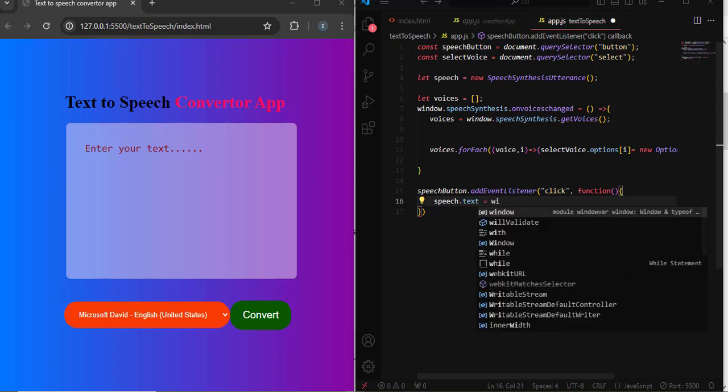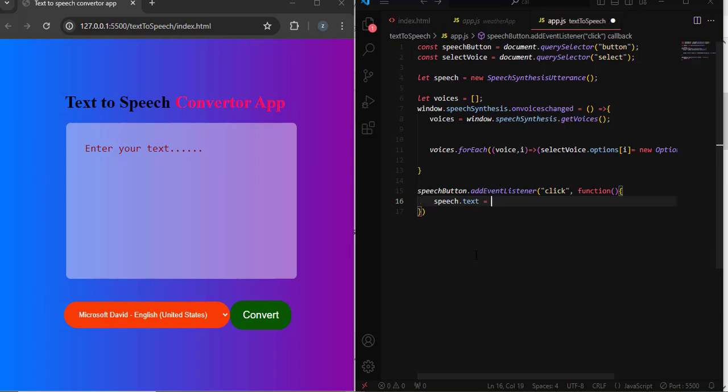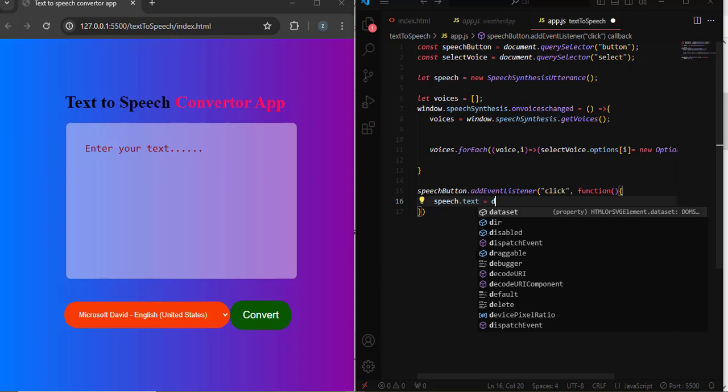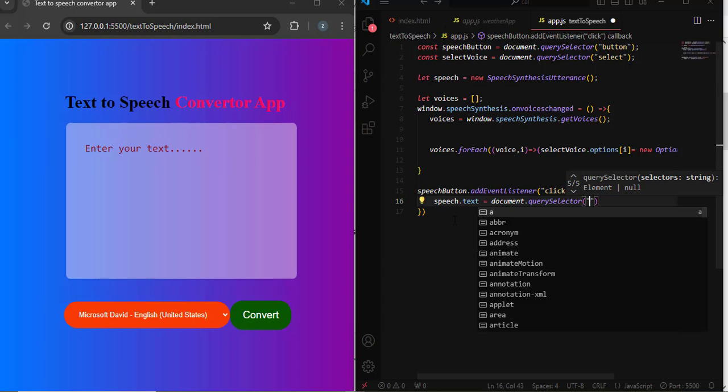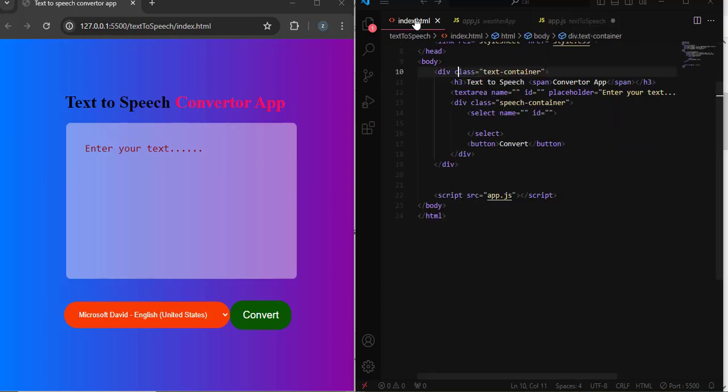So a speech, we have a speech right here, speech dot text means when document dot query selector, then we are going to fetch the text inside this text area field.